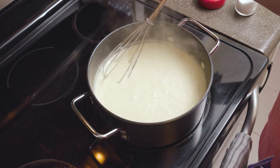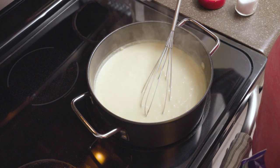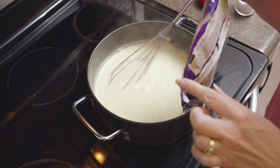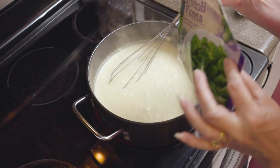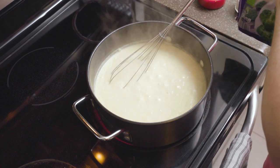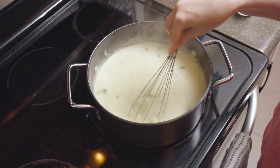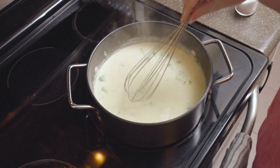You can see this is really starting to thicken. I'm going to give it a good stir and turn it down just a little bit, then go ahead and add the steamed broccoli. Before you add it, make sure you cut a little corner off the pouch and drain out the liquid first, because there's always a lot of liquid in these pouches. Now I'm adding my broccoli and I'll let it cook about another 10 to 15 minutes, breaking it up with your whisk after about 5 to 10 minutes.